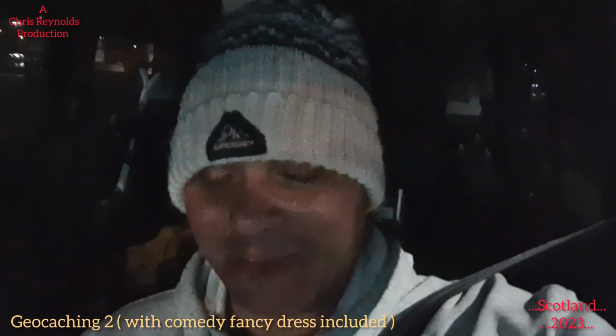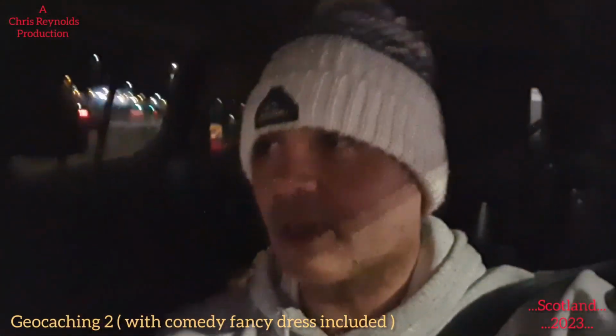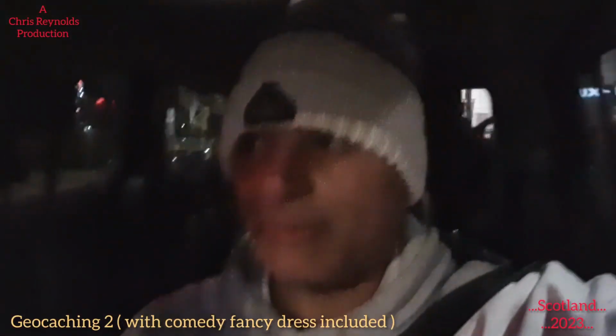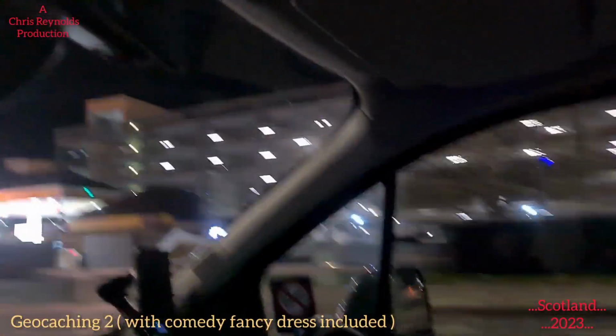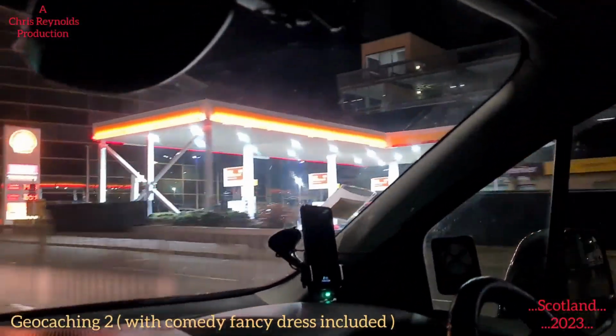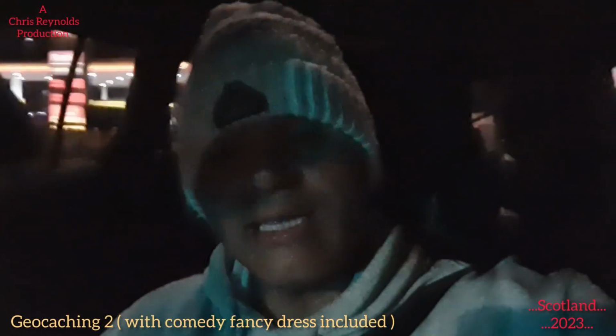So, just to say, my car's in the car park just up here, up the top floor. Instead of both coming in my cars, we're just up in the garage, just there. That's the most in the car park to the right. And we're just going there for a bite to eat, something out of there. And then head back up to the top of the car park, just something to eat up there.